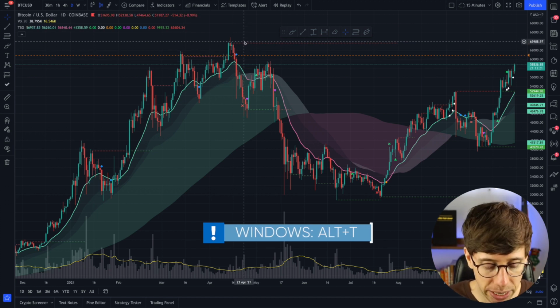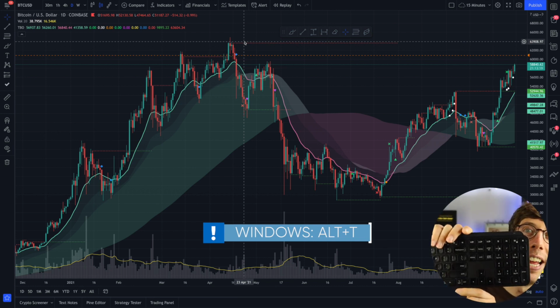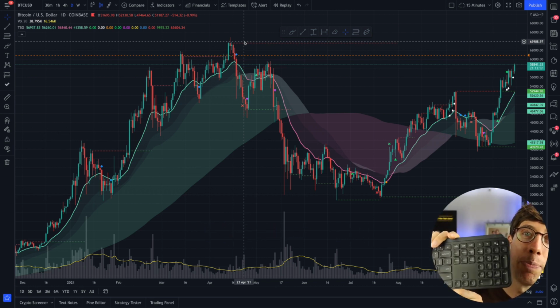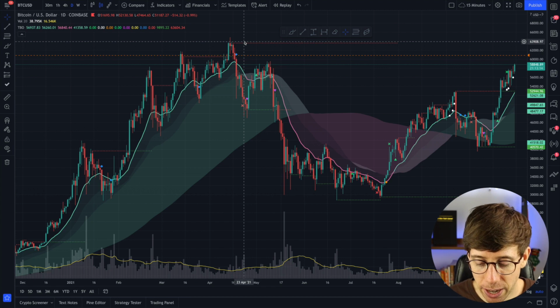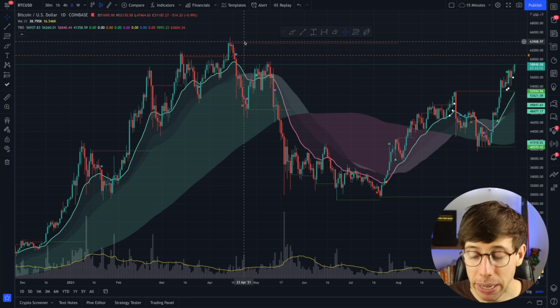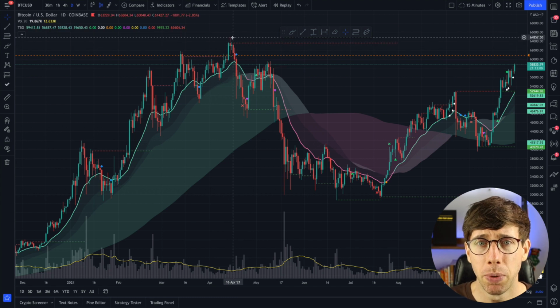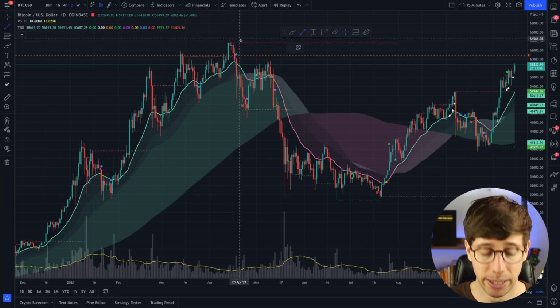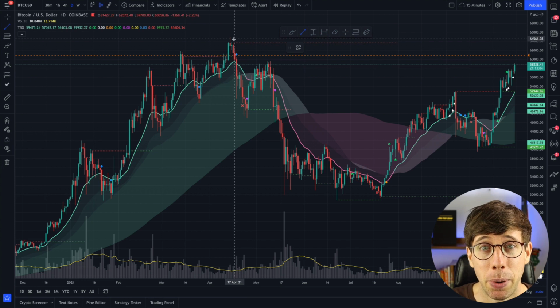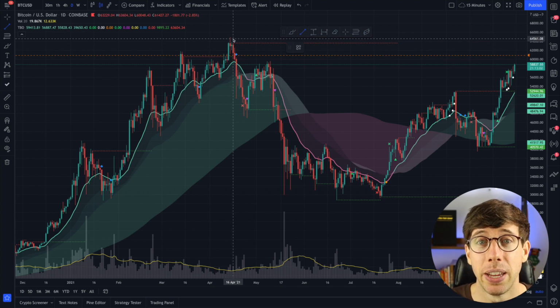The reason I'm saying I believe it is because my keyboard has both Mac and PC keys on it because I have a Mac and a PC, but I rarely use the PC. So I could be super wrong with this, but I know for sure on a Mac it's Option T. I'm sorry, PC people, but I'll let you know in a little pop-up in the video.